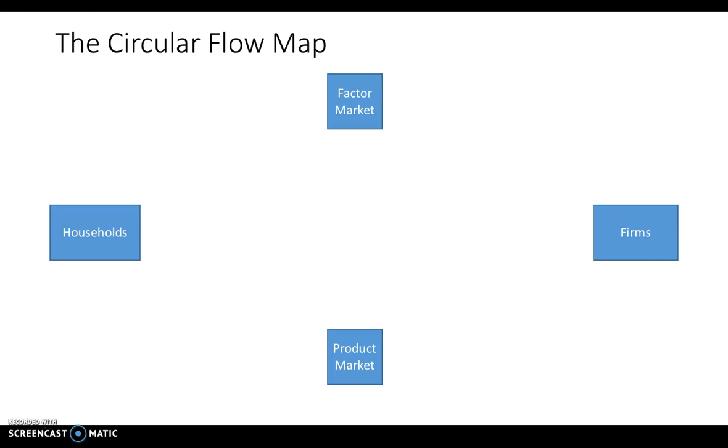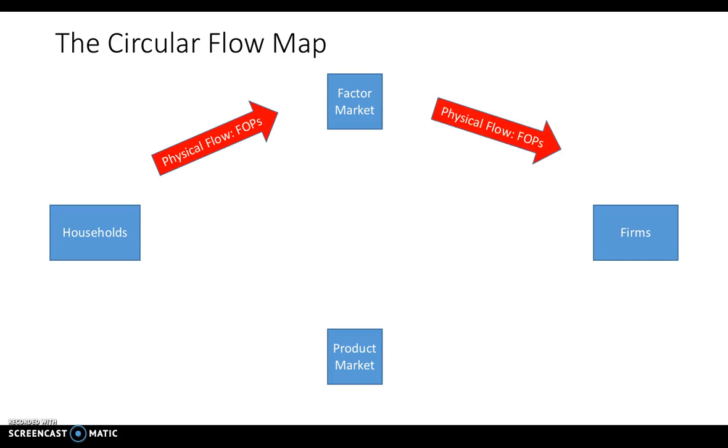And we're going to be dealing with physical flows and monetary flows, and you need to kind of pay attention to what's going to happen with these. First of all, you've got a physical flow from the households to the firms. It's factors of production going through the factor market to the firms, and it continues, from the illustration from one side to the other. It's the same on both sides, but there's a little bit of difference when you're looking at the monetary flow here.